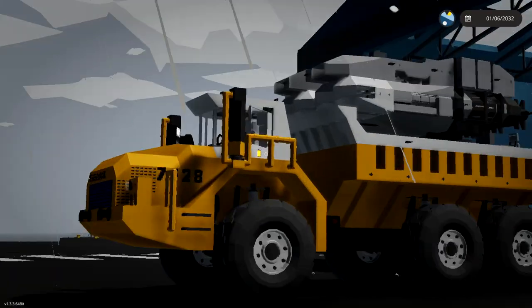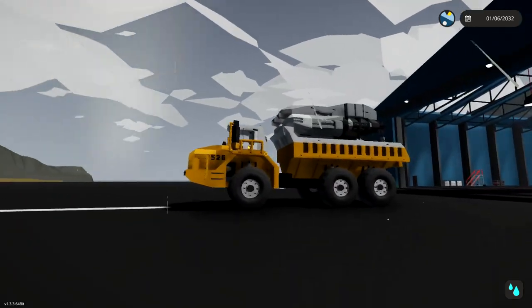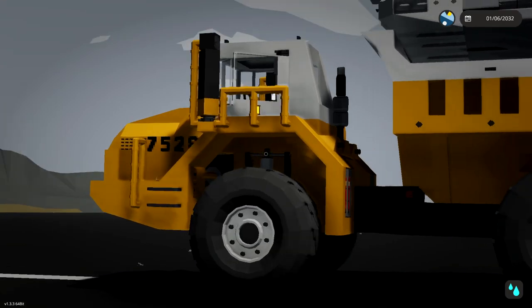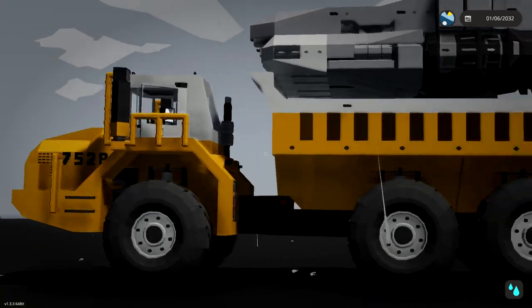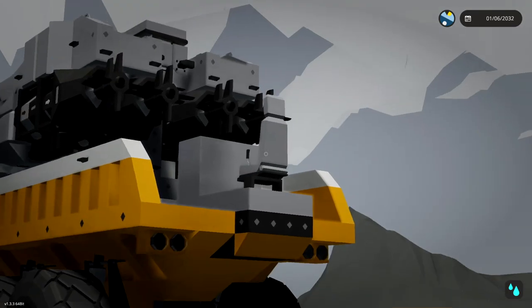Okie dokie, so plop, there we go. This is what we're going to be messing with instead. Obviously, the weapons DLC is out, so why not use weapons, right? This is the Bell AZ7528. That's what this dumper truck's called. And then we've actually got some MWSB missiles on the back. So what we're going to do, I don't know if it'll kill me, actually.